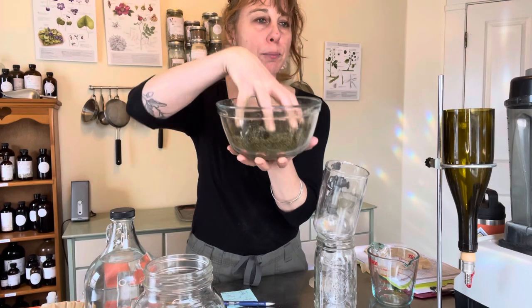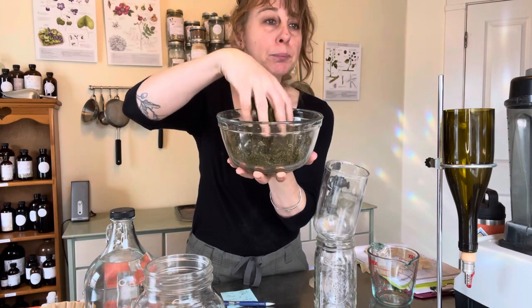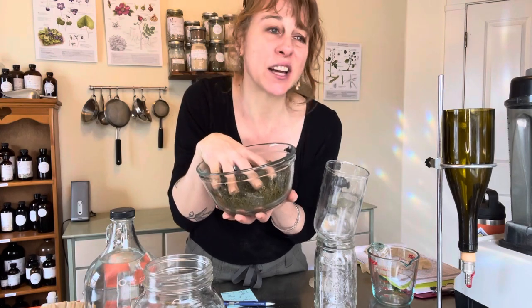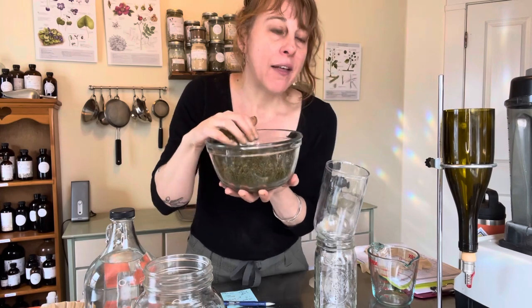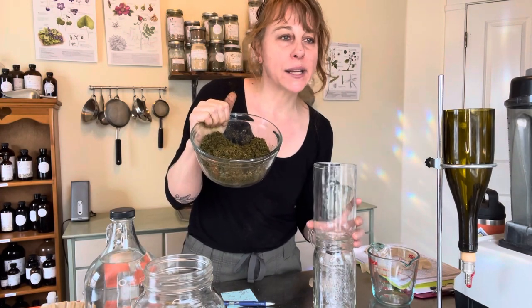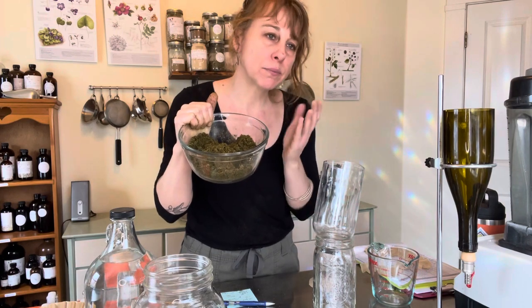It takes about 2 days for percolation completely, because for one day you want your herb to just sit and bloom. Pre-moisten the herb and let it sit for a few hours. I've done it with as little as a couple of hours up to overnight. And then once you pack your cone, it'll take another 8 to 12 hours to run through. So roughly a day to 2 days.